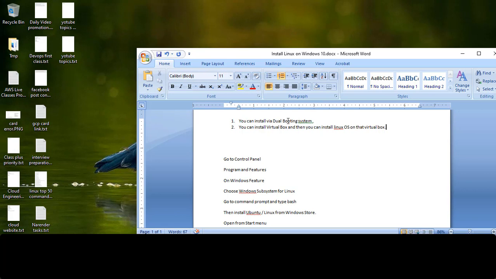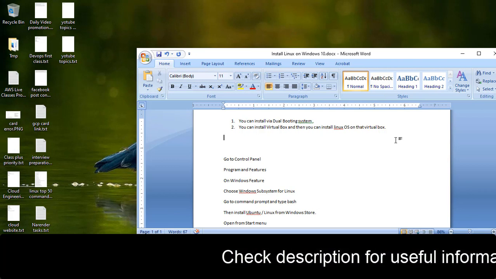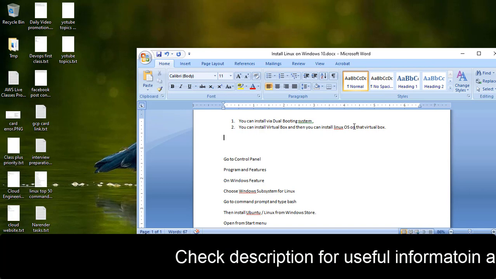If you use the first one, you need to keep your directory separate, and you can use only Windows at one time or only Linux at one time. In this system, you get some liberty and you can switch to your Linux system whenever you require. Just open your VirtualBox and you can do that. But again, this is a cumbersome process and used to take time.